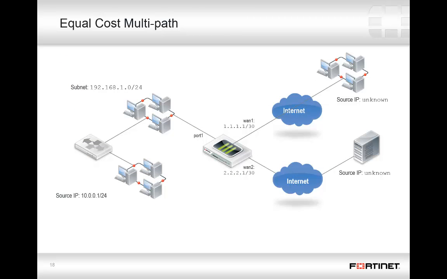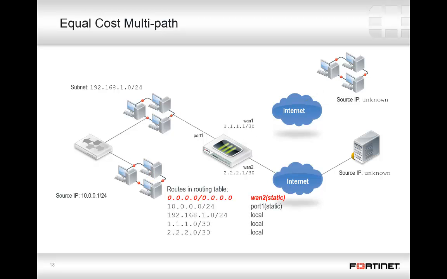If an interface becomes unavailable either due to physical disconnection or due to dead peer detection, all routes associated with that link gateway are temporarily removed from the routing table cache. So, if WAN 1 went down, its routes would be dropped from the routing table. The only remaining available route for traffic would be through WAN 2. When WAN 1 comes up again, then its routes will be loaded into the routing table again.